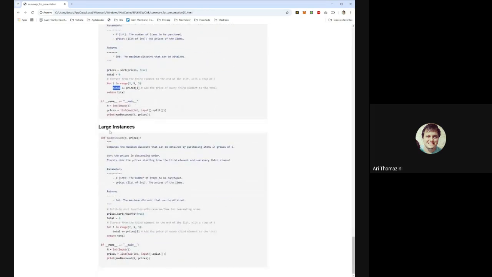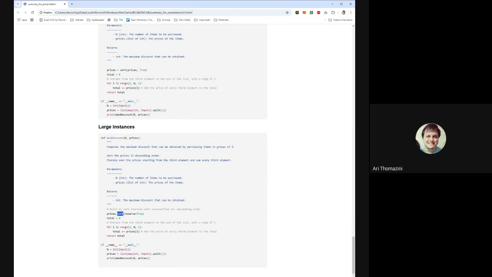For the large instance, we just create the max discount function because we use the built-in sort here. The built-in sort guarantees the same performance as the exercise wants.